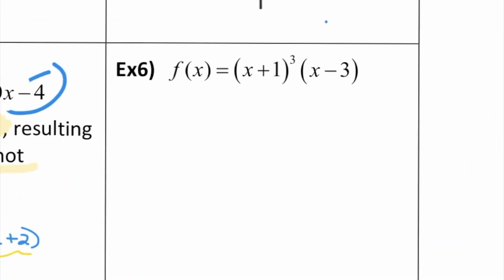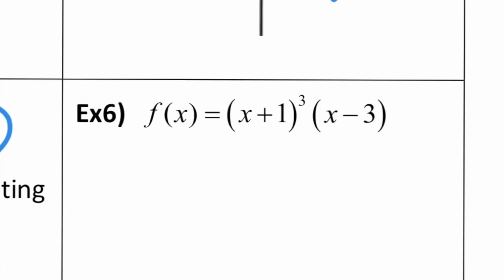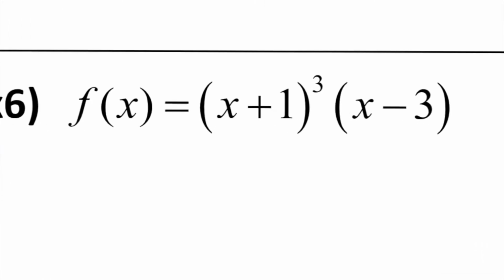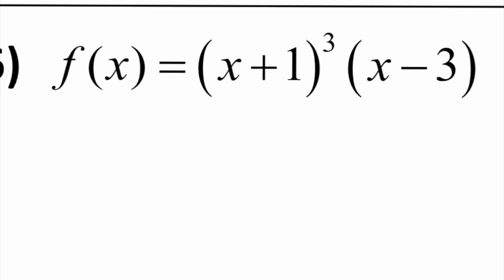Now, in number 6, there wasn't really a good reason for me to give you something that you needed to factor for this equation. I really just wanted to focus on the fact that here you have a factor that's to the third power, and that gives you a triple root, and so you've got that weird shape of a triple root. So when you type this into Desmos, use the parentheses and the exponent, type the equation exactly as it is.